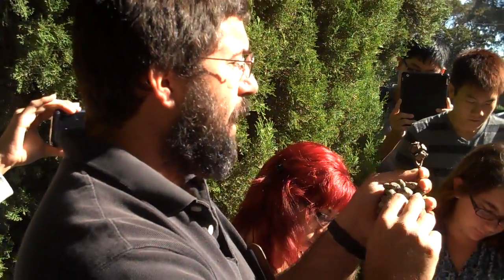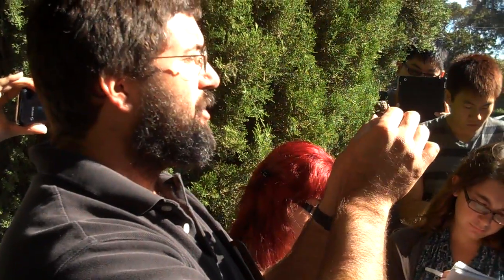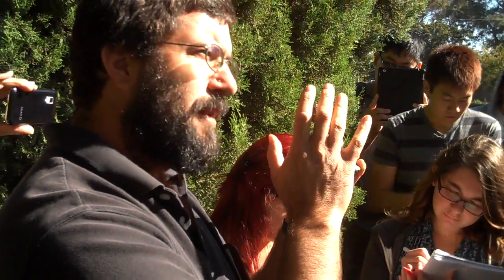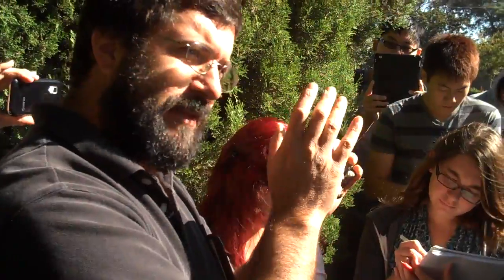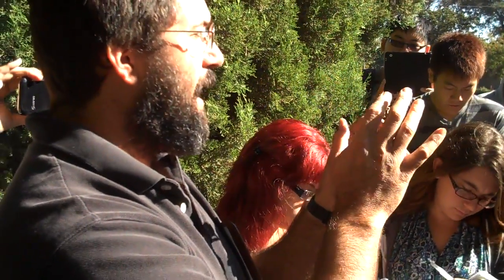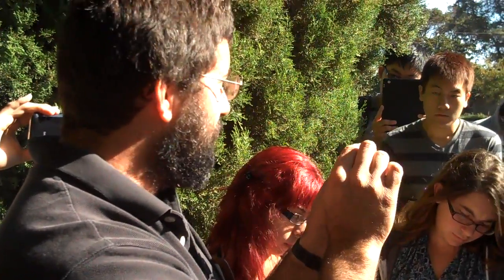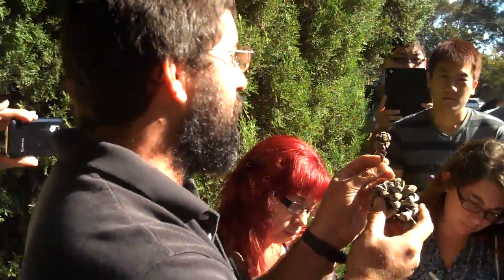On the pine, they're kind of flat and wedge-shaped. On the cypress, each scale is shaped kind of like a thumbtack, kind of like the sporangiophores on the horsetail. There's a flat head and then kind of a stalk underneath. So the shape of the scales is different. It's also a smaller cone.